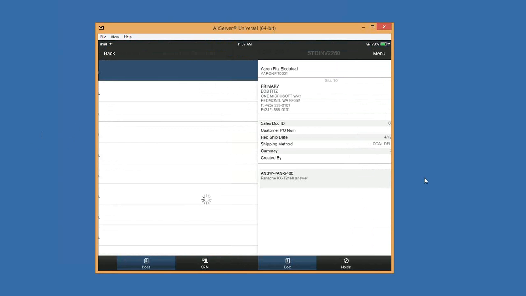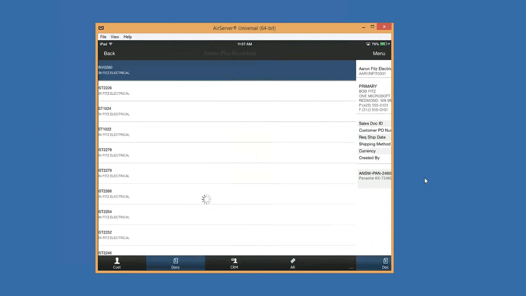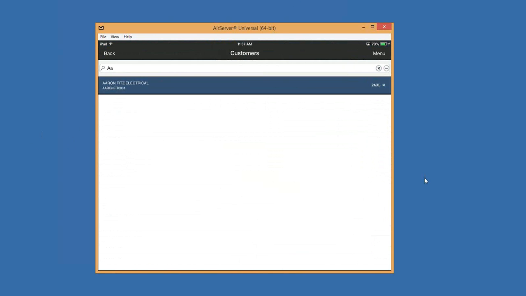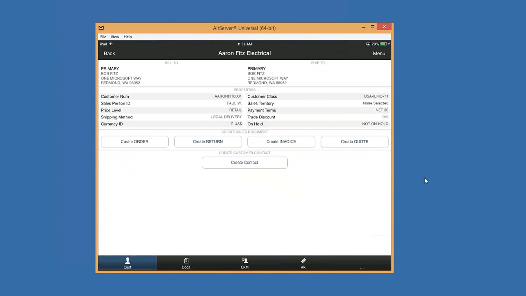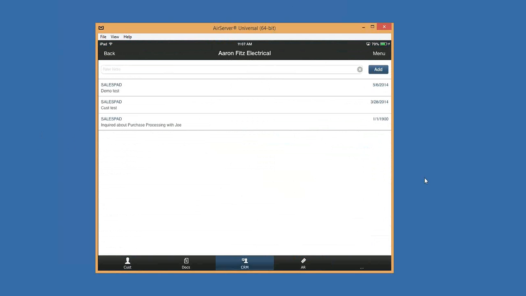I'm going to go back here. Whoops, didn't mean to go that far back. There is some light CRM type of functionality in here where you can just simply add a note associated with the customer. Hey, I stopped in, sent the order, whatever type of information you want to show. You do have a little snapshot into the AR as well.